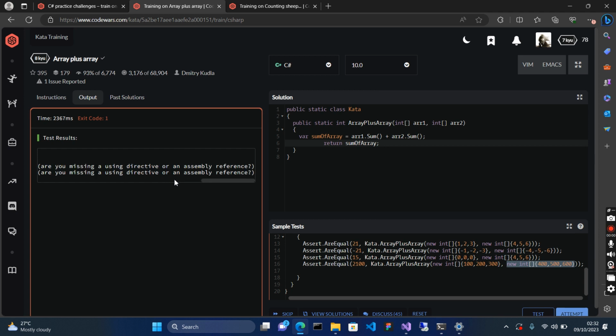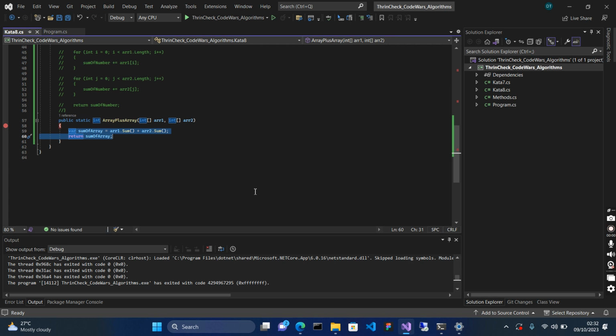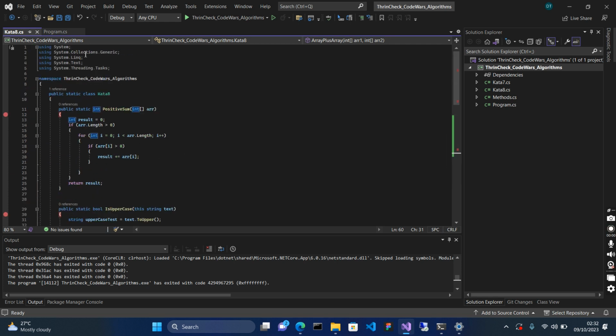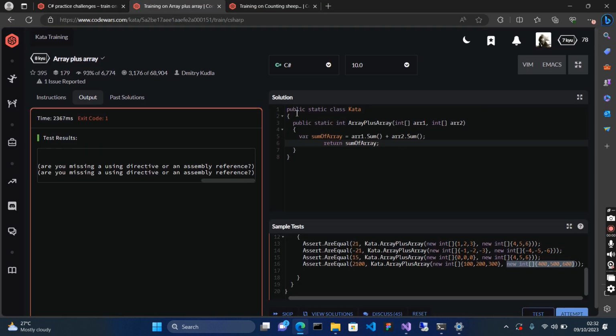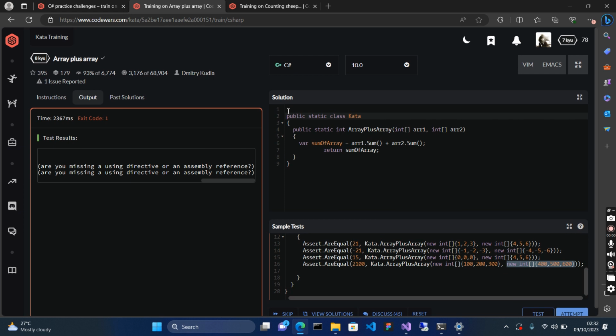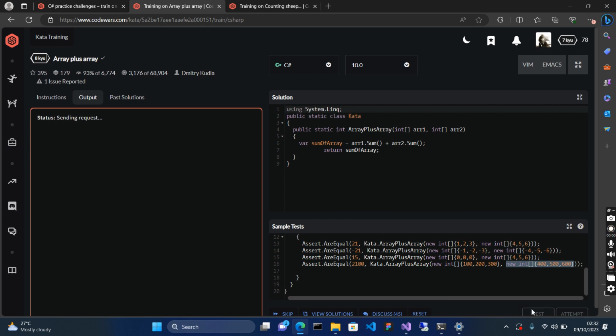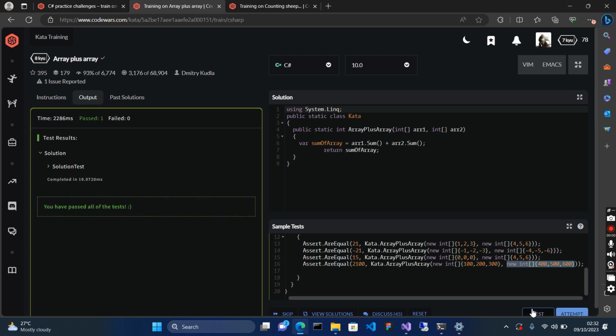Could be missing a using directive. Okay, so we are missing a using directive. Since we are using LINQ, let me copy this. We need to put the using statement there to be able to make use of LINQ. Let's paste it here and see. So yeah, we passed all the test cases.